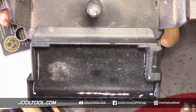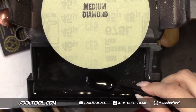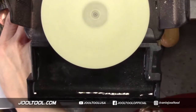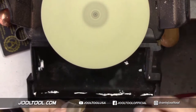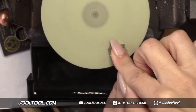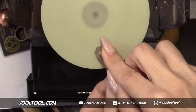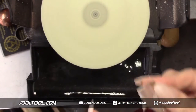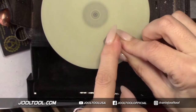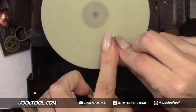So the coarse is where you spend a lot of time, you guys, because the coarse is going to clean up all the file marks, if you will. So here we go. Oh my God, so good. Yep, we're done. That was fast. You see how you don't have to spend too much time once you got all the file marks off? The final steps are really quick. They really, really are.